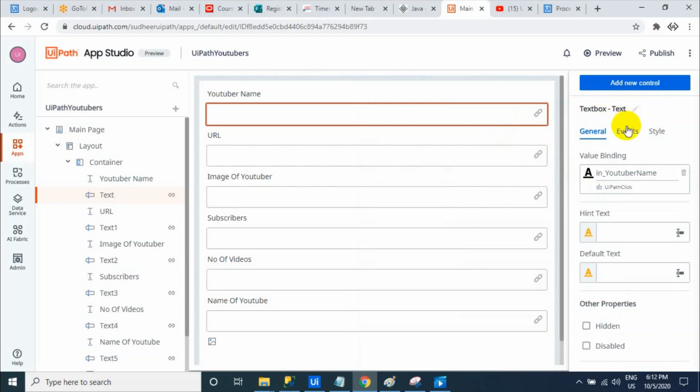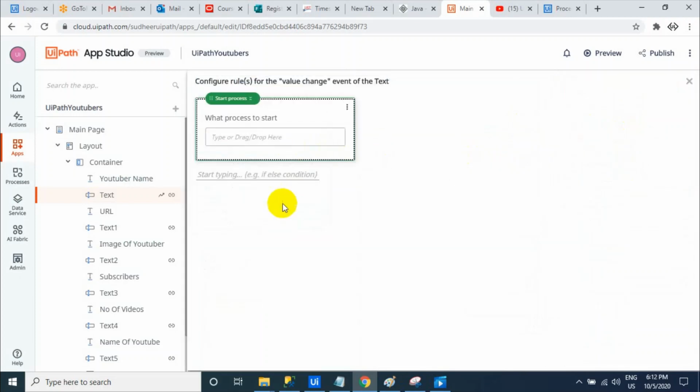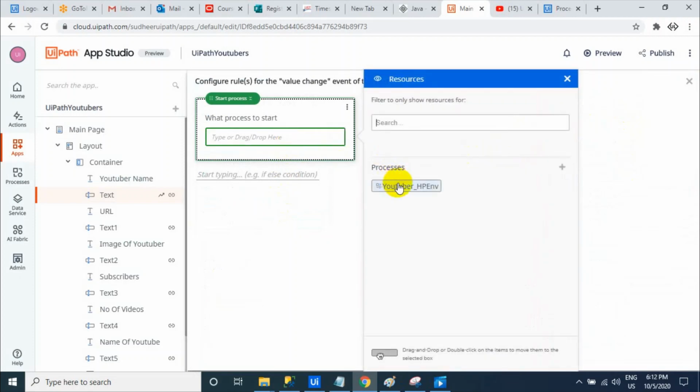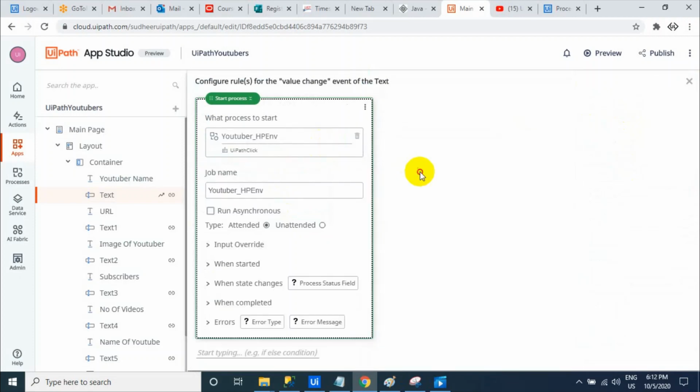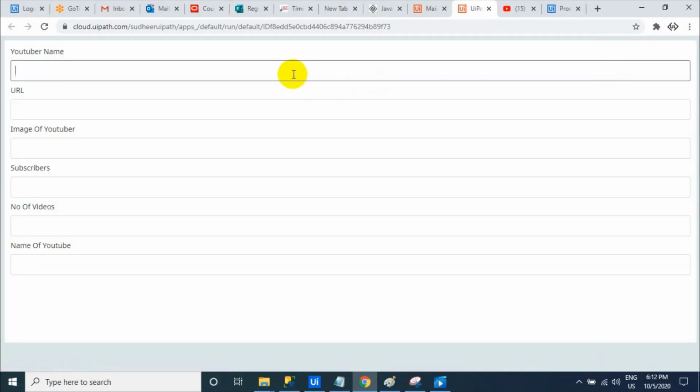Okay, now here, so we can just create a rule. So start the process, start this process. Okay, let us close and preview. This will show all the information about this one. Suppose Sudheer, enter.